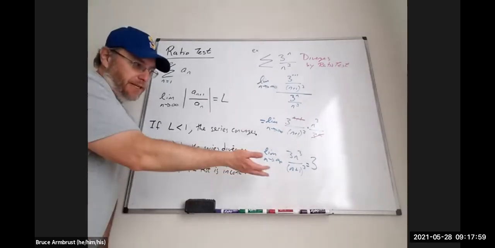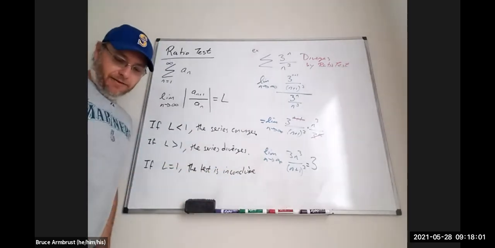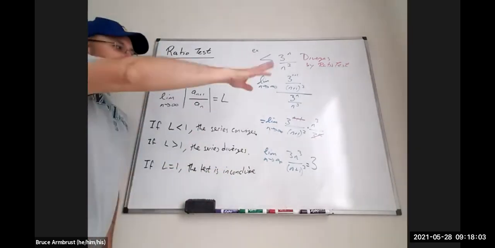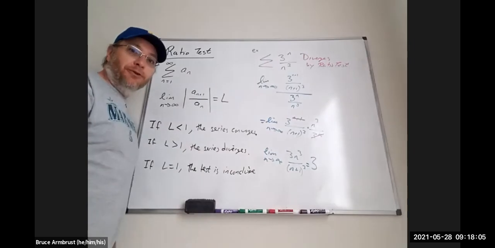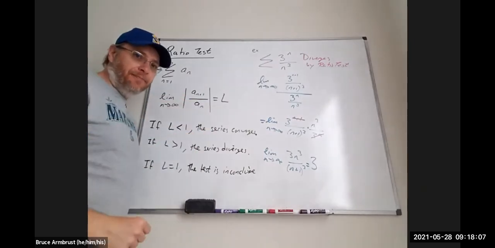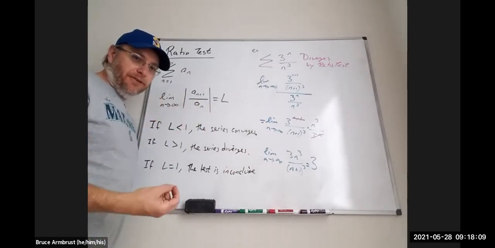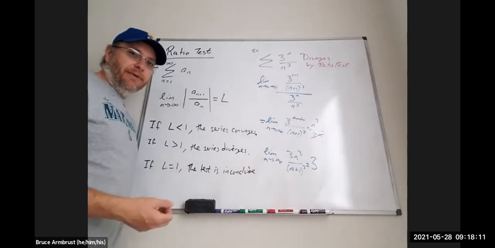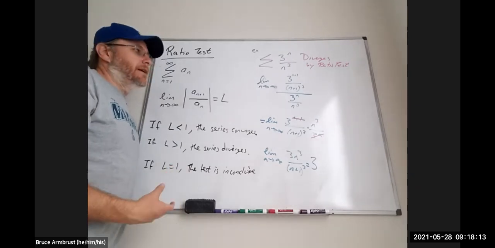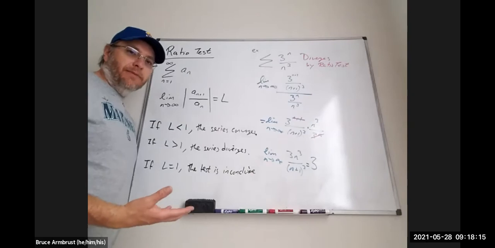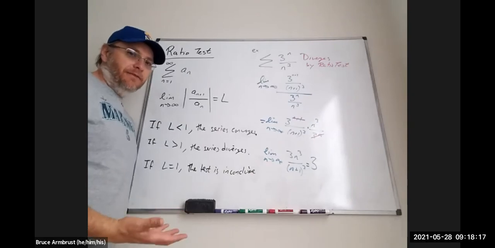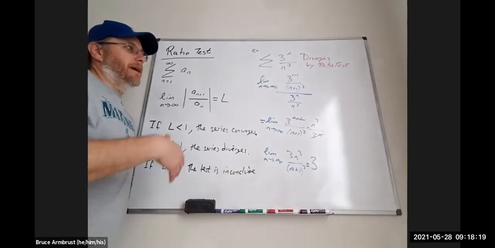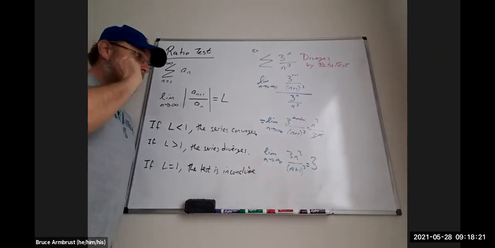Okay, but the ratio test told us as well that this thing diverges. So this is the process. This is all you're going to do. You're just going to look at the next term and divide it by your original term and take a limit as you go to infinity. Be aware of the absolute values. Make sure you put those in if you need them. I just thought I didn't need them in this case.